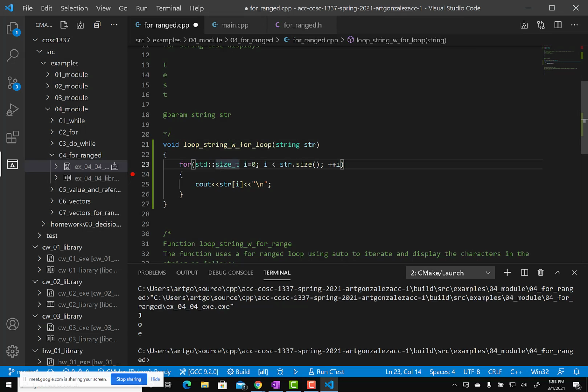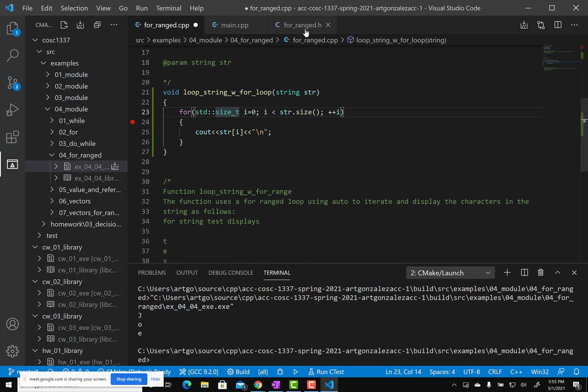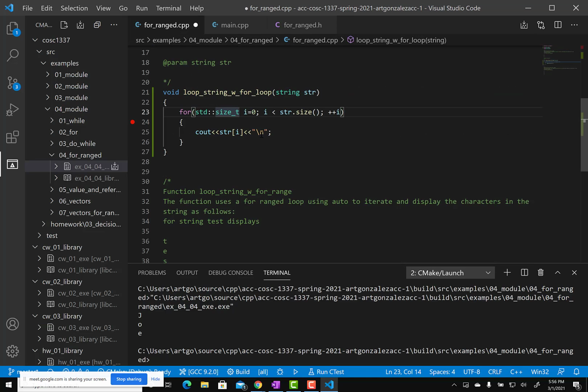So maybe we can even do the using size_t up here also. For this one, it's okay because usually for the header, we don't have a lot of lines of code, but it's best practice to do this in the header. But yeah, that's a good point. Like over here, we want to minimize all the namespace stuff.